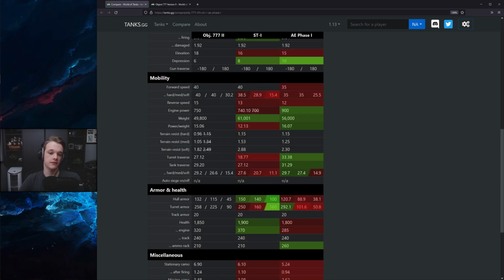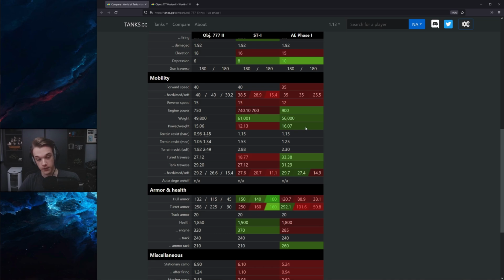Now, forward speed of 40 along with the ST1, and you do get 5 km/h more than the Phase 1. However, your engine power is worse and your power to weight is worse than the Phase 1. Albeit it's not that much different. I mean, you're leaps and bounds above the ST1, but considering you weigh less than the Phase 1, you would expect it to have a little bit more engine power.